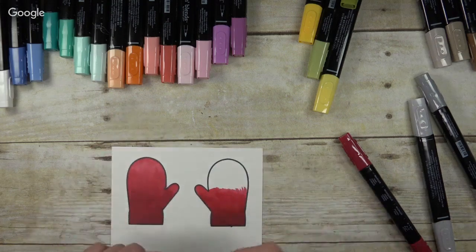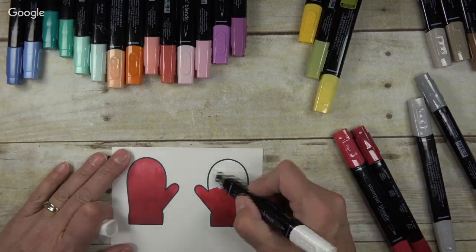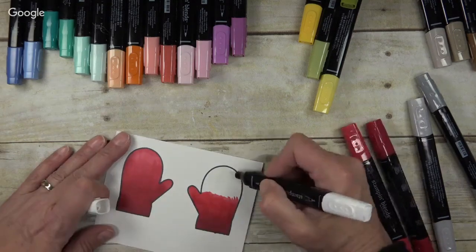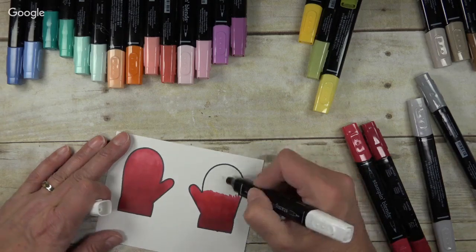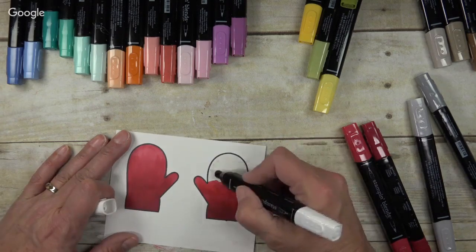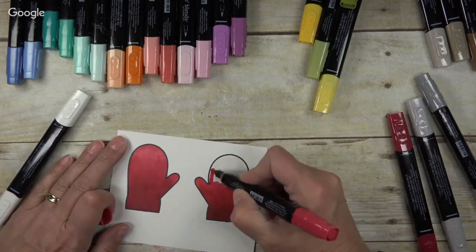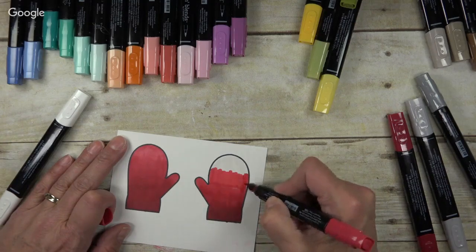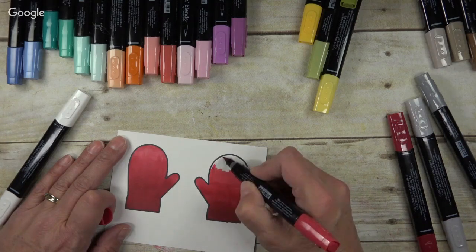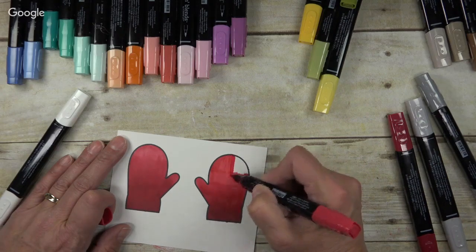And before I get that going too far, I'm going to come in with my color lifter, and this time I'm going to take it and just put that color lifter, can't really see it, but it's at the top of that mitten. And then come in with the lightest of the cherry cobbler. You can see how it lightened it up.